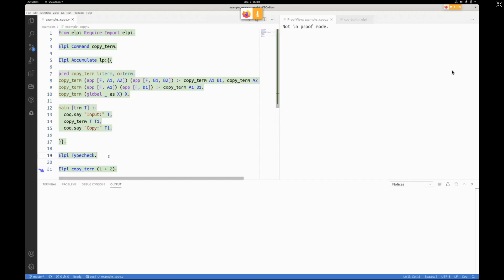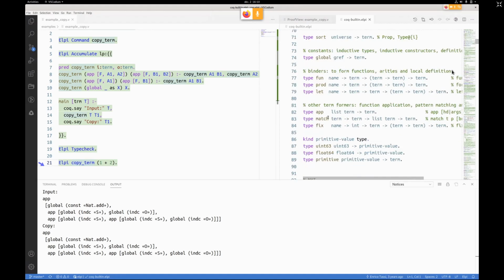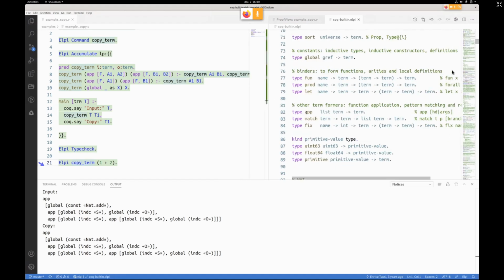Let me clean the output, otherwise it won't be very readable. Let's remember here how the terms are represented. Application of a term to another one is represented with the app node followed by a list of terms, the head and all the arguments.